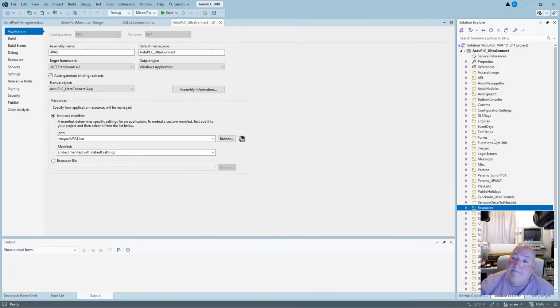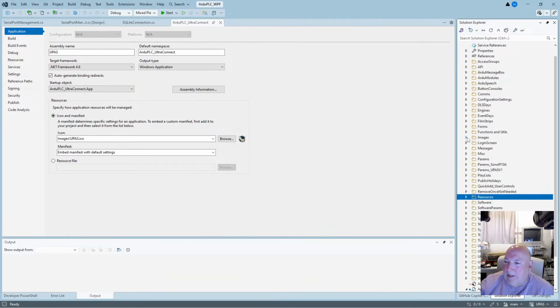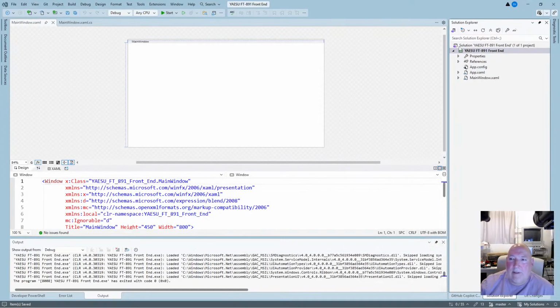Oh yeah. Why can't I see images? Ah, here we go. I called it images. Okay, so I'll just call it anything. Let's call it images. Right, so I'm going to come out of that one and go into this one. I'm going to need to create a new folder.